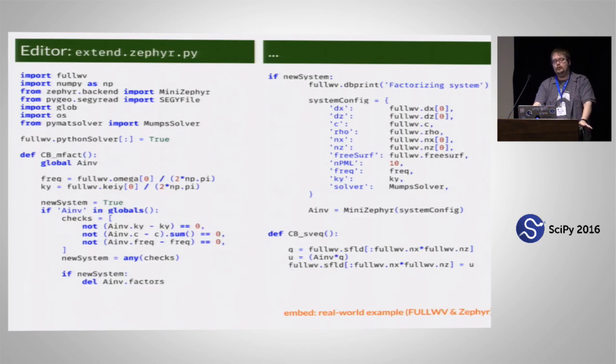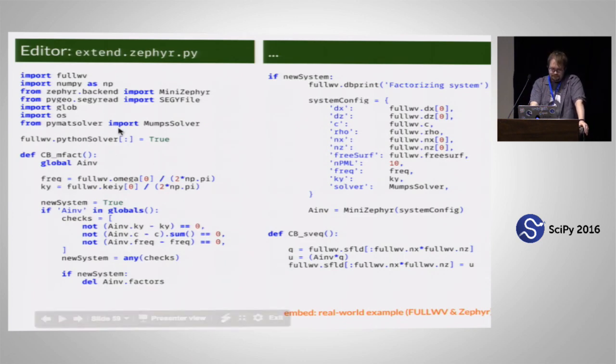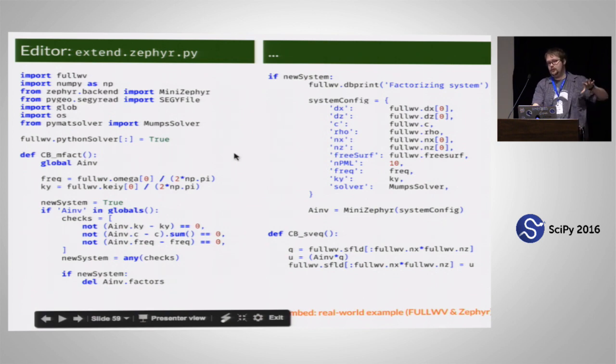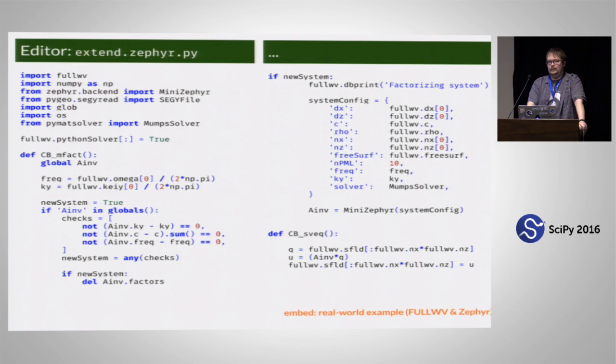So this is incredibly complicated, but here's the upshot. This is all it takes to take Zephyr, which is our Python code, and replace the Fortran matrix factorization and solving code with that from Zephyr, which uses external solver libraries. And there's this really entertaining thing that it's actually about 3 times as fast because the external libraries are much faster than the code some grad student wrote in 1995.